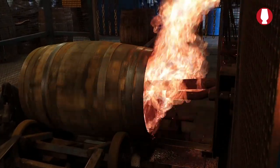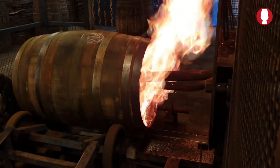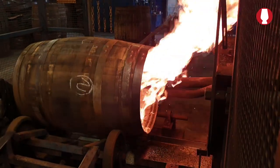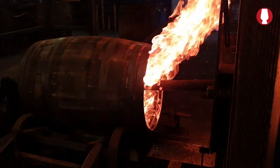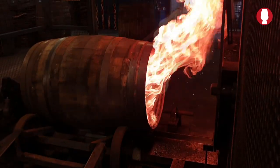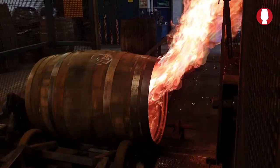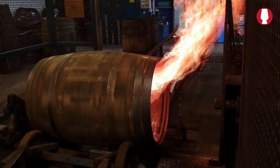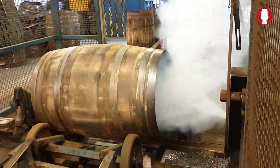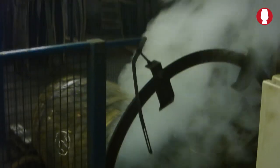Turn that flame off and bring that back, it should burn on its own. That's how it's burning on itself. So what we'll do is stop the process before it goes any further. We'll douse it out with some water, and we'll wait for the smoke going away and take the barrel back off.